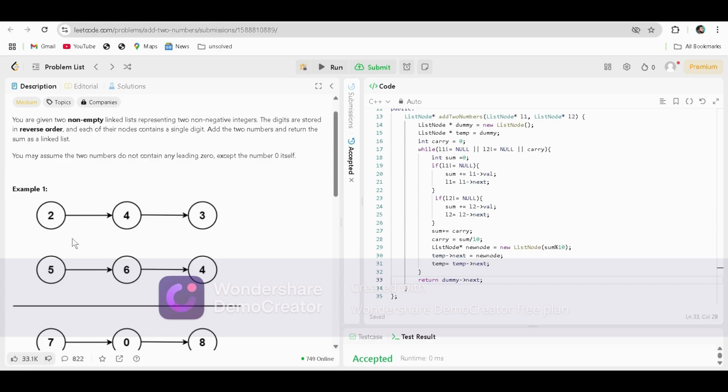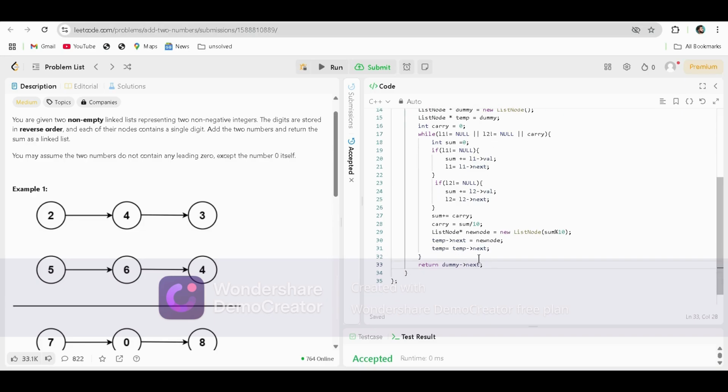Before thinking of the linked list, just think of a normal number and how you add it. The same logic applies to the list, but you have to think of the pointers. In a linked list the logic is the same as with arrays or numbers, but take care of the pointers. That's why we check L1 and L2, which are just numbers, not decimals, and until there is a carry we have to keep adding. We make a dummy list because we have to point to something and store the initial value, since we make a new node and attach it to the temp pointer.